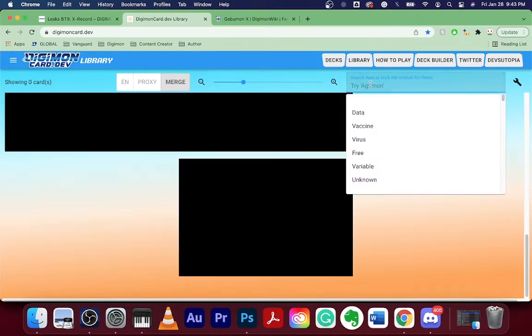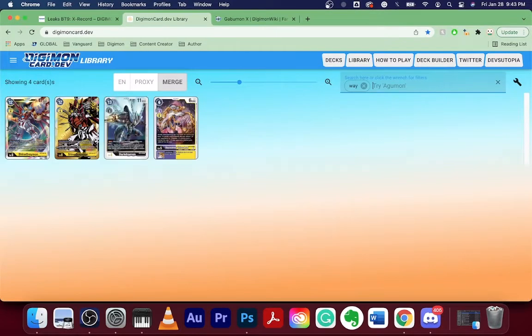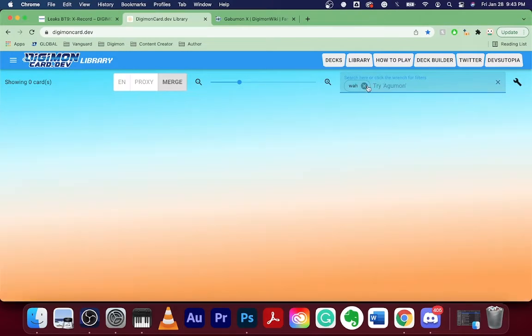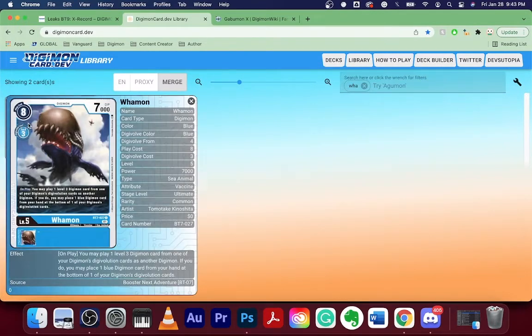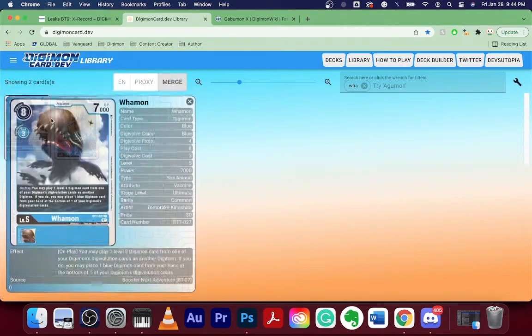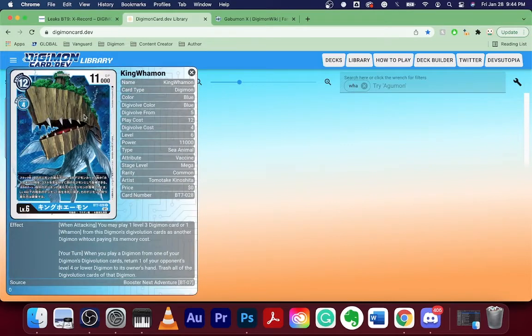I can't remember what set it was in. It's something like WA or WHA, like Wario? Did you say Wario? Oh, wait a minute. Whalemon? Yeah, I called it Whalemon. I'm not gonna lie to you. King Wamon, yeah, Wamon. I kept calling it Whalemon. Not gonna lie.